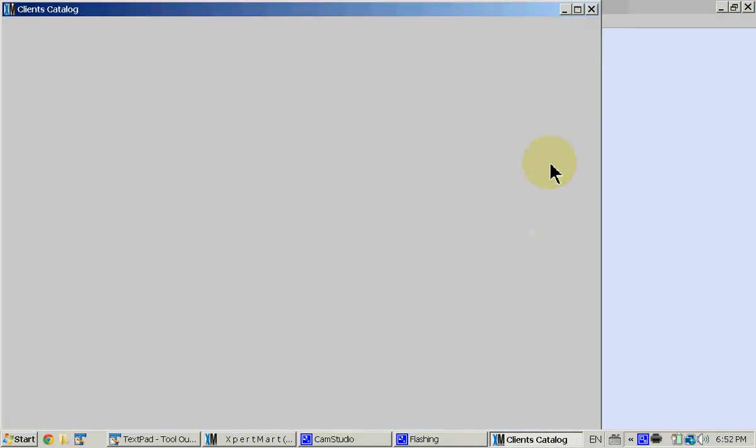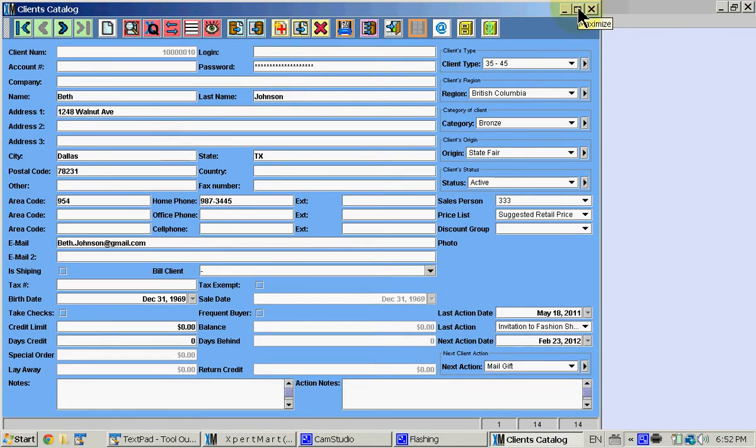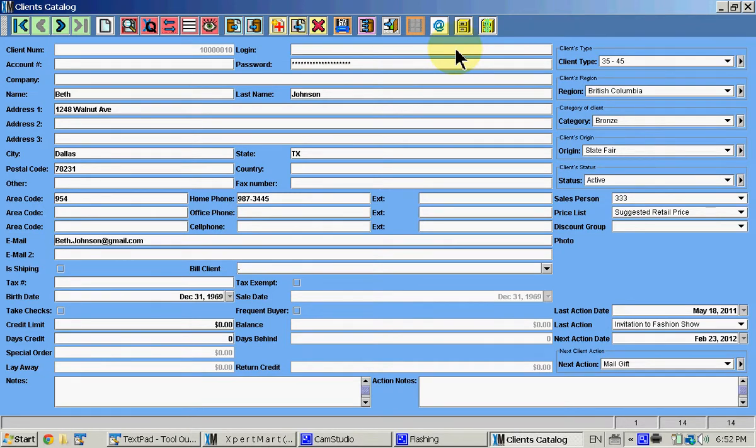So we open the Clients catalog, and once it's open, I'm going to go ahead and maximize it just so everything's spread out here. And we'll go down through these fields. You can see here that XpertMart has many fields in the Clients catalog. That's wonderful and important, because if you ever need one of those fields, we already have it in there. Please be advised that if a field that you need in some other system is not there, you're probably not going to get it. So you're limited to what they have. We have gone the other way, and there's many fields, probably more than anyone would use. But if you ever need one of these particular fields, they're there and ready to use.